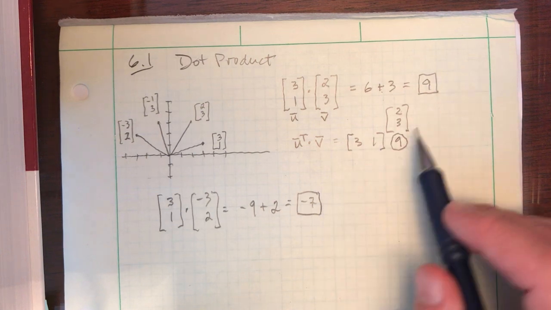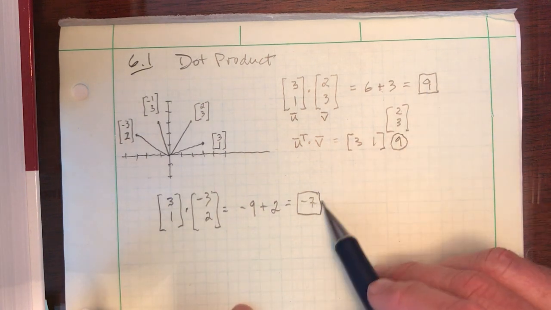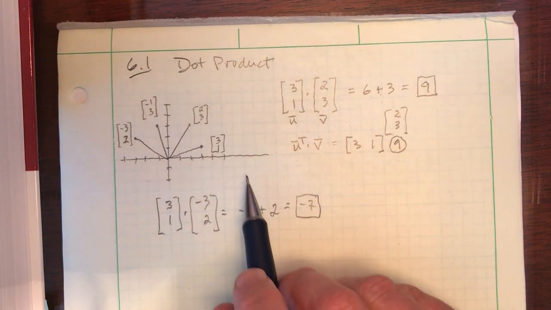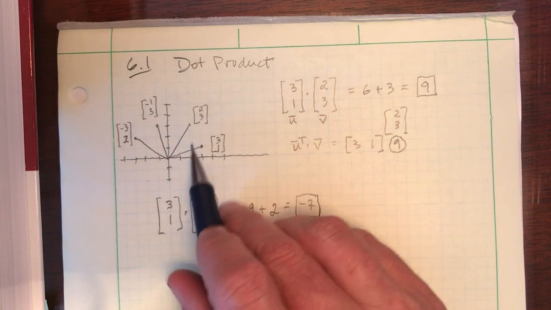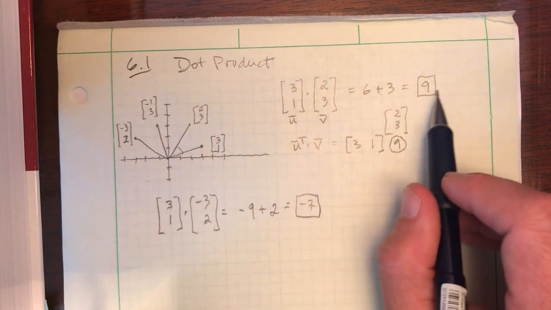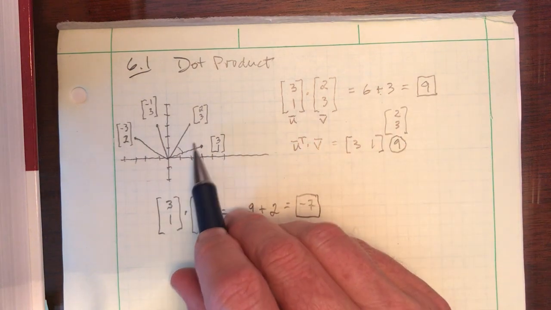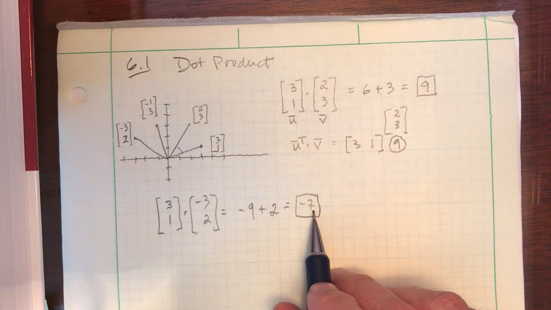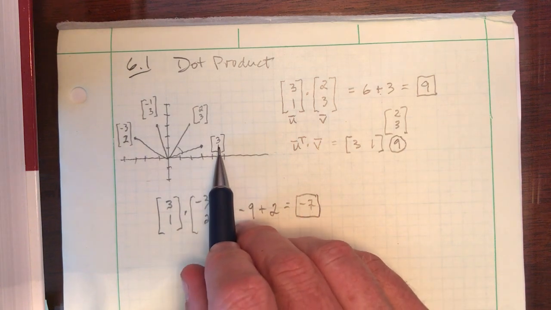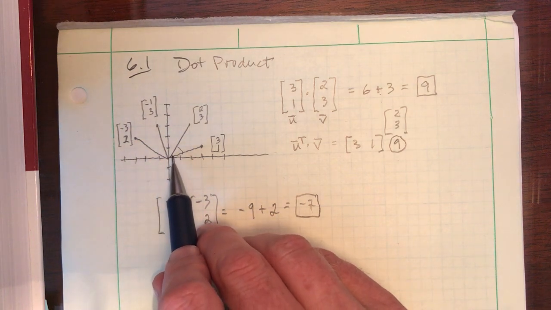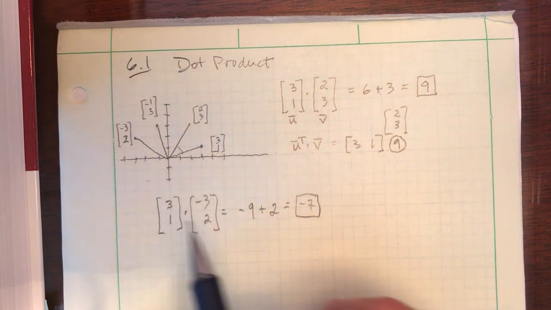And a takeaway from this is, what's the meaning of this? There is something geometric about this, but the main takeaway I want you to notice is (3, 1) and (2, 3), the angle in between is acute. It's less than 90 degrees. That's what a positive dot product gives you. The second one was negative. What does that mean? Well, I did a dot product (3, 1) versus (-3, 2), this one way over here, and that angle is clearly obtuse, bigger than 90.